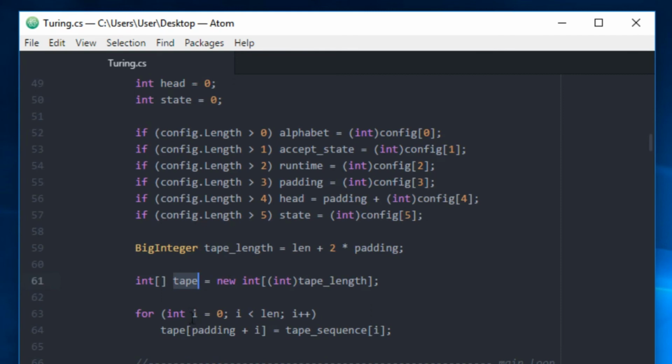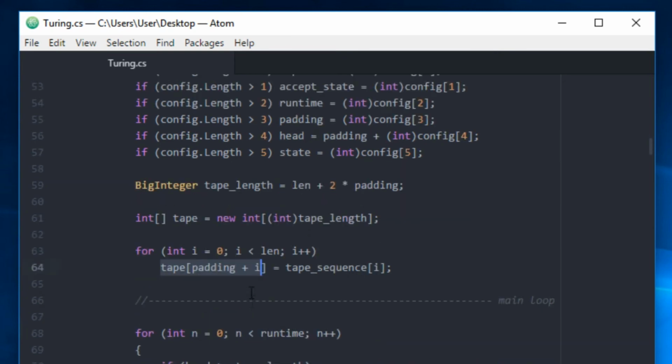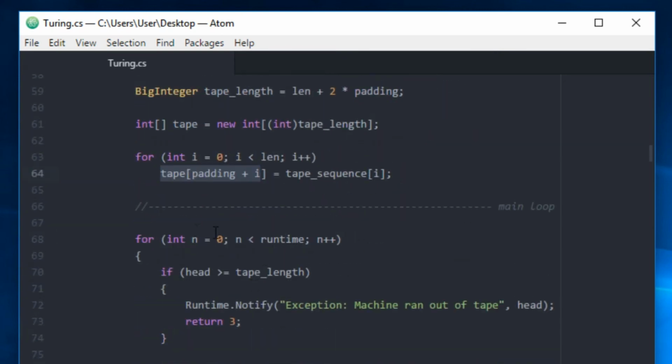And then I initialize the tape by, I go from the left side, take all the blank padding characters, and then I start taking the sequence that I provided as an input and write it on the tape. And then I have the tape initialized that I will use in the loop. Okay, and the main loop, this is just a realization of the steps in the example that I showed you just 20 minutes ago.